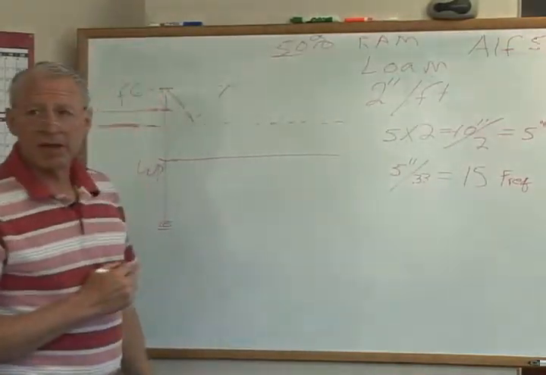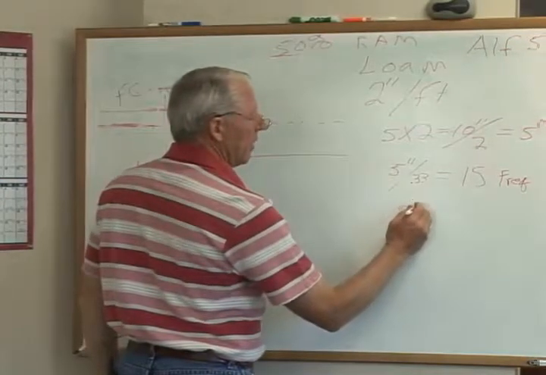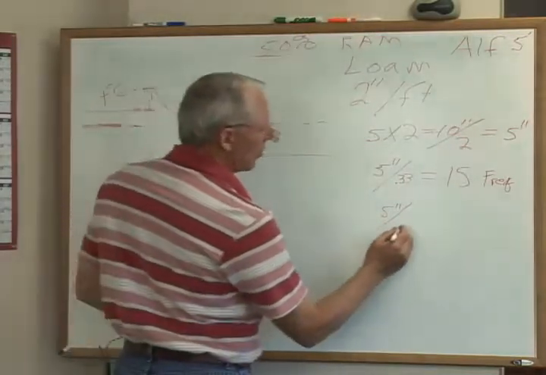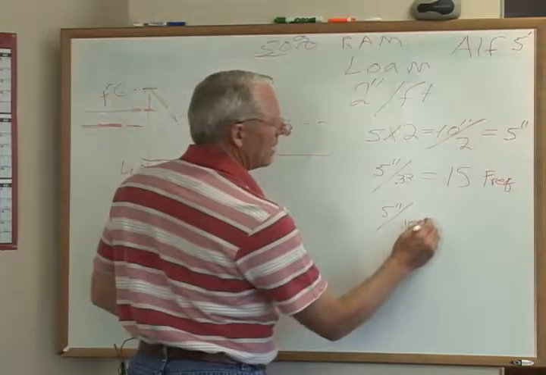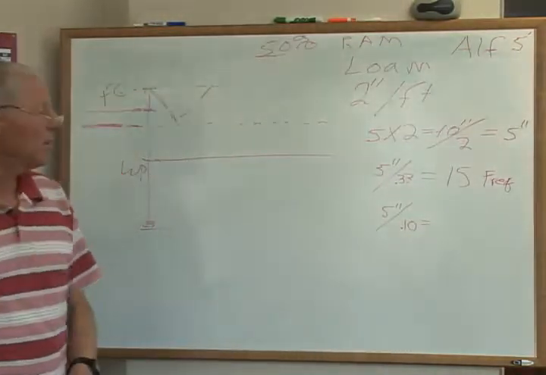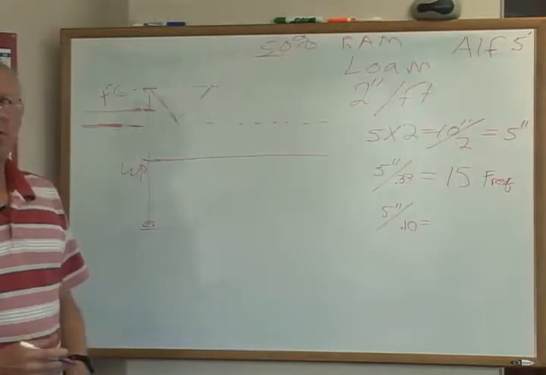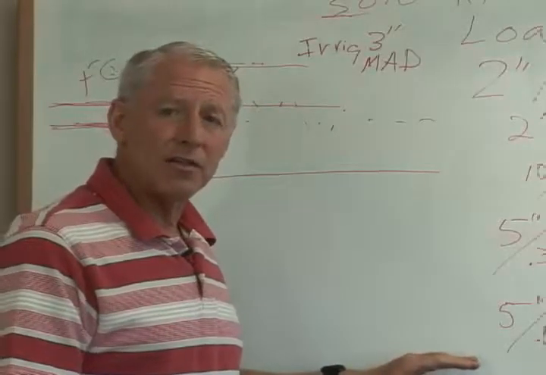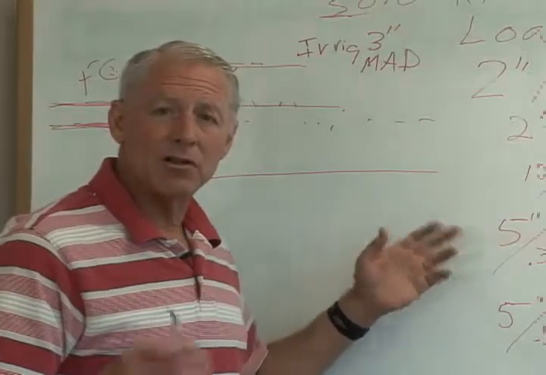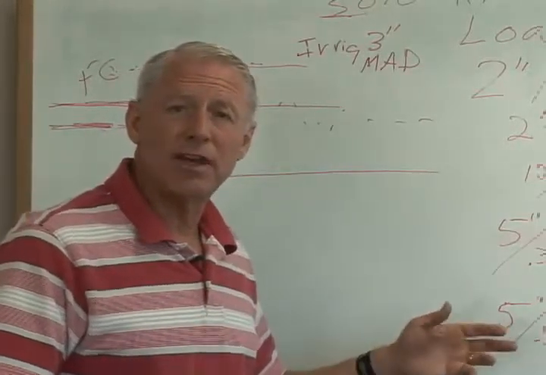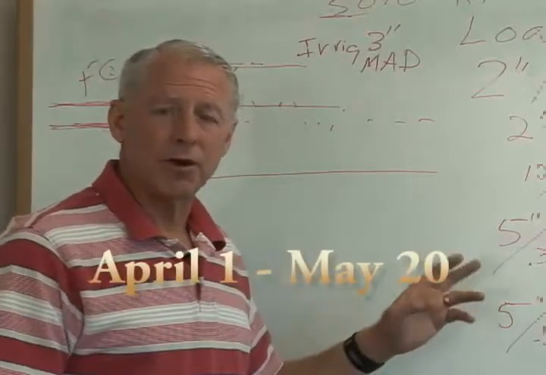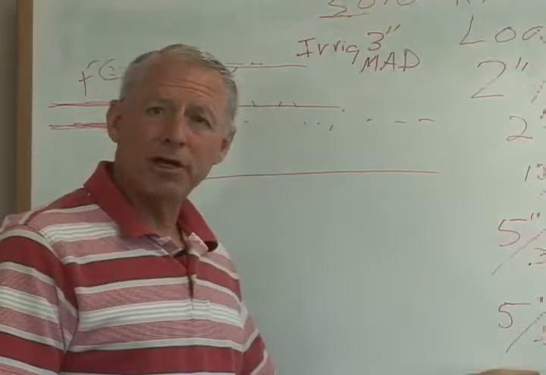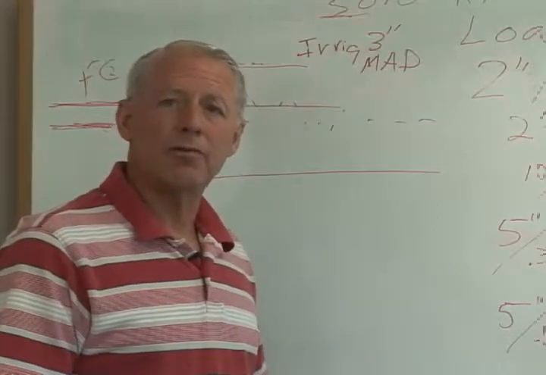If we were in the spring of the year, however, and wanted to put on and had five inches readily available to use here at field capacity, and we're only using about a tenth of an inch a day because we're still in cool spring weather, now how many days can we go between our next irrigation? If we divide that by ten, you could go 50 days or more. So, let's say that the plant started using water around April 1st. You could go clear almost to the end of May before you would need to irrigate if you came out of winter with a full soil profile.